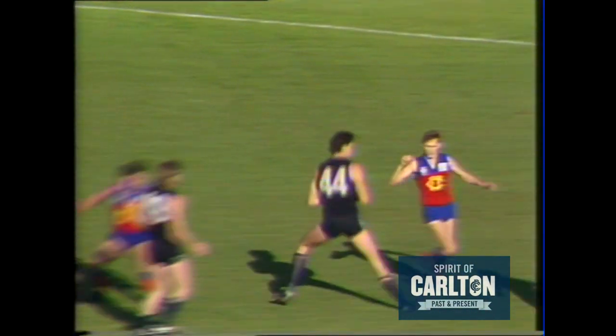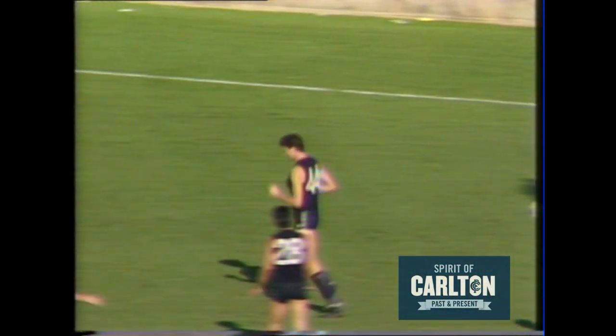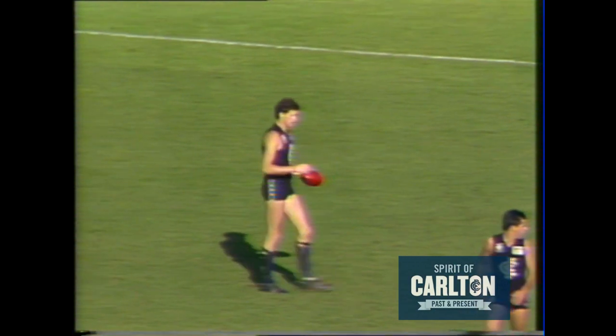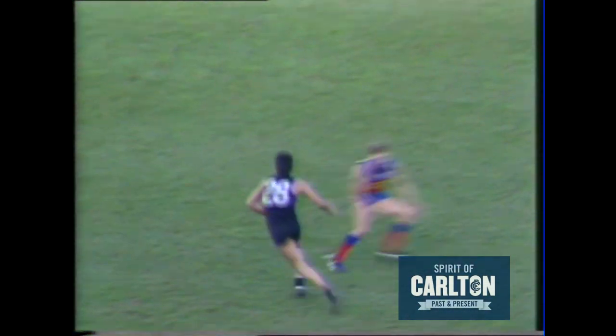The ball coming down to Corker Mielis. He runs to half-forward onto the left foot. Justin Madden — a lovely pass. Justin Madden playing well. Has marked 35 metres out from goal, 45-degree angle. And Carlton looking better than the Roys at the moment. He's got it on half-back flank — goes to a shocking pass, straight to Corker Mielis.